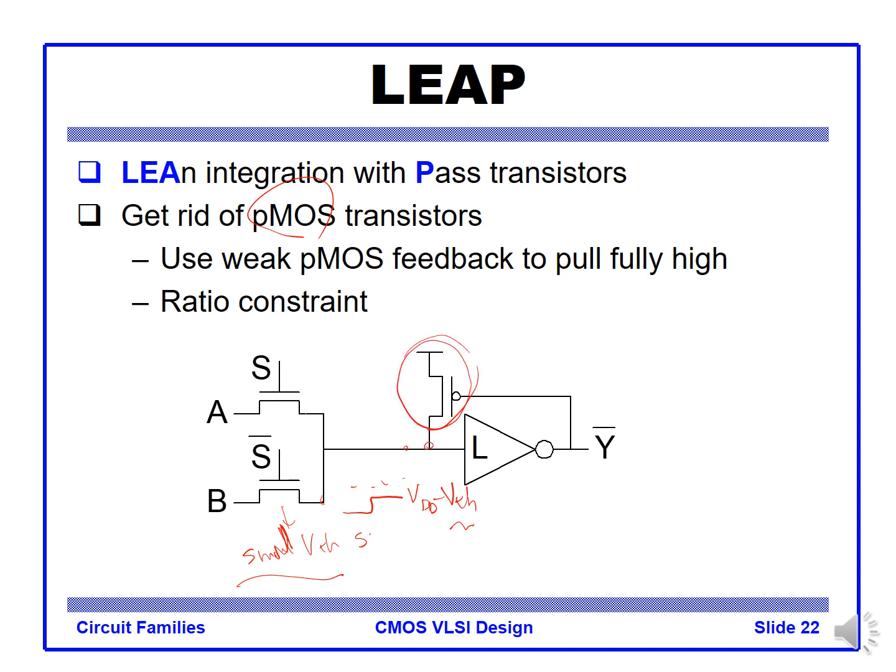When the input goes slightly high, then the low skew inverter makes a transition to low, which will trigger the PMOS on, and that will pull up the input of the inverter. It will go all the way up to the VDD here, right? By the action of the keeper device. So we can add the weak PMOS feedback to pull the input of the inverter to the high voltage VDD. So this here is very critical.